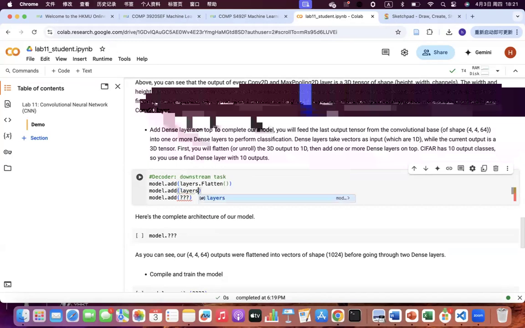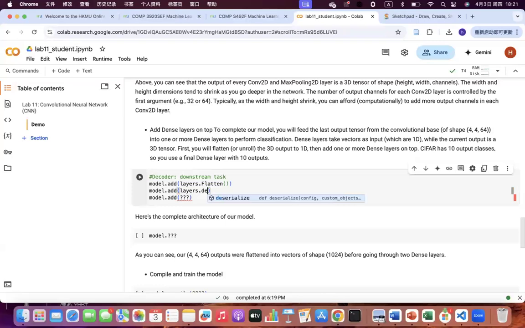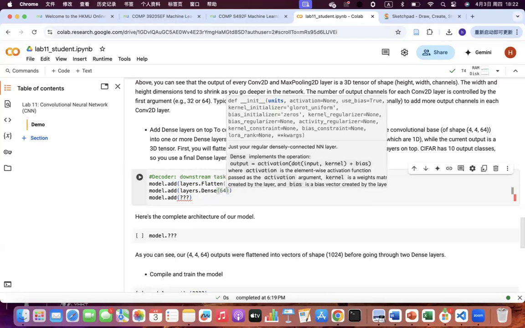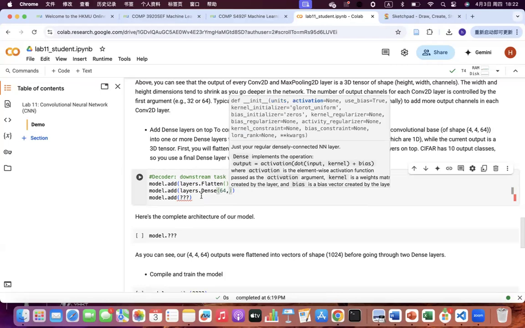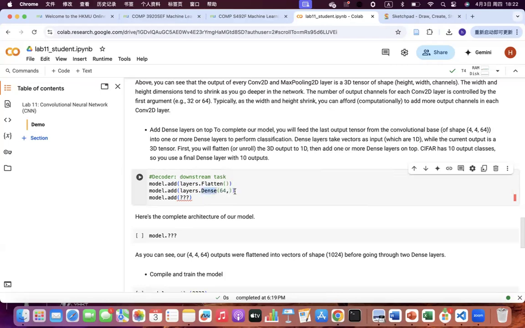And then we have some other layers, dense layers. Usually in the downstream task, we will put some dense layers. This is also called a fully connected layer. It's the same meaning. It has multiple names: dense layer, hidden layer, fully connected layer, and feed forward layer. They created a lot of names, but actually they refer to the same thing. And for the activation function, again we use ReLU. And then the last layer is the output layer.